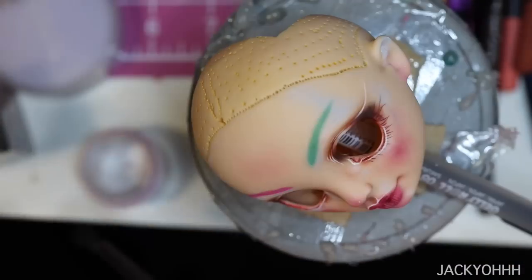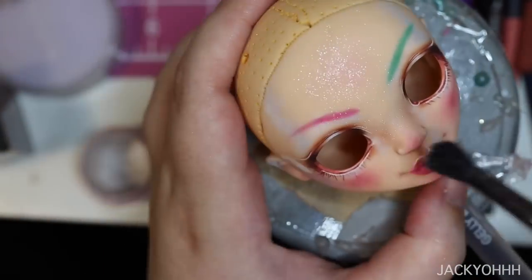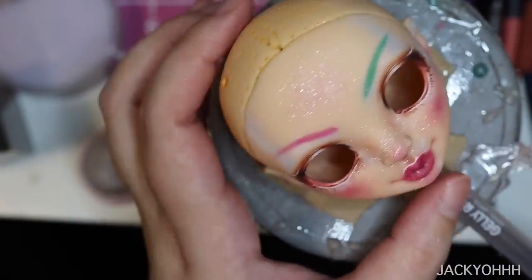I put so much Make Up For Ever Prolux pigment all over her head. Her head is so big. Welcome to Rainbow High, we got big heads. I'd probably fit in there, honestly.